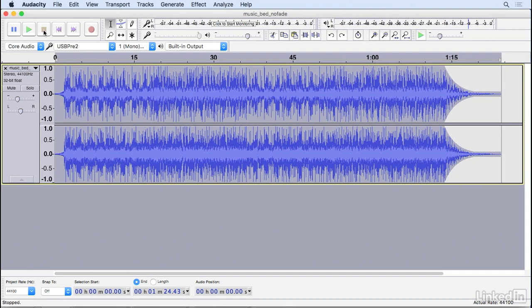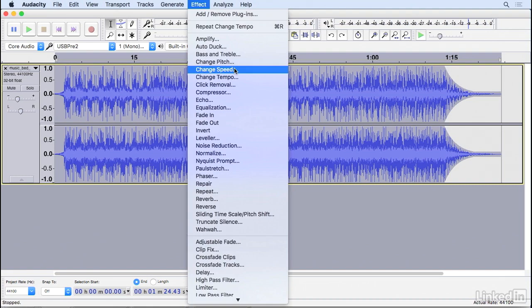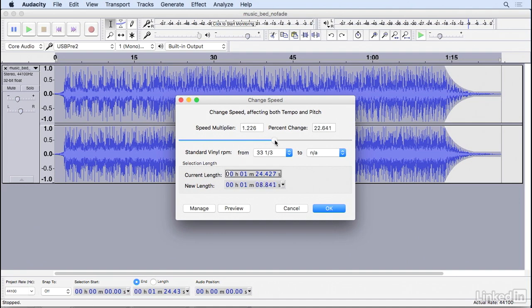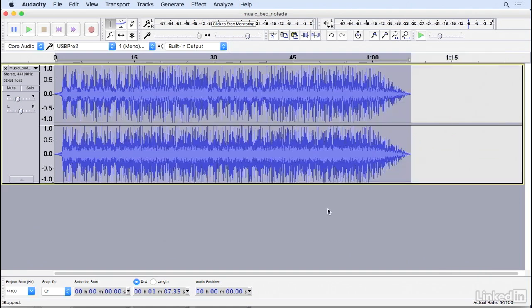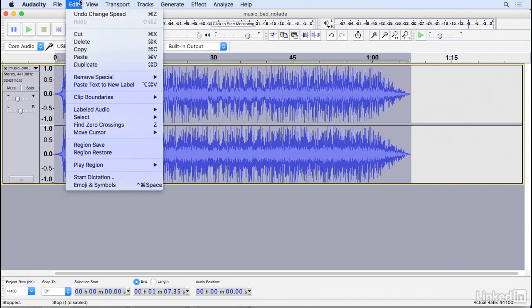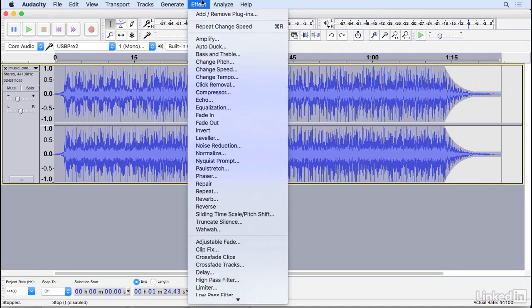So changing the tempo is a different effect than changing the speed, which can also slow down or speed up the song, but using the change speed effect will actually change the pitch. So maybe I'll pop this up to 25% speed difference. I'll click OK. And you can see the waveform actually got shorter because I sped up the entire song. And the key has also changed. Again, we'll undo that. And there's also a change pitch filter, which keeps the track at the same speed, but allows you to increase or decrease the pitch. You can use this effect if you want to create a chipmunk voice or maybe a monster voice.